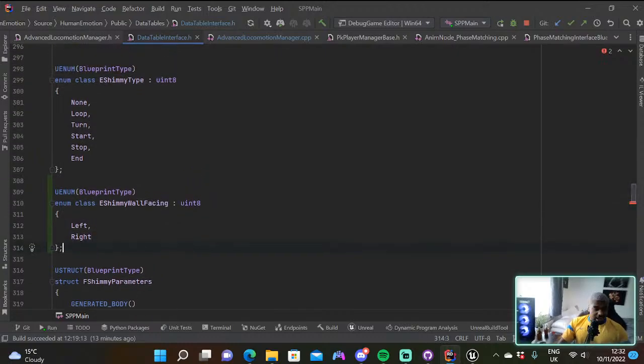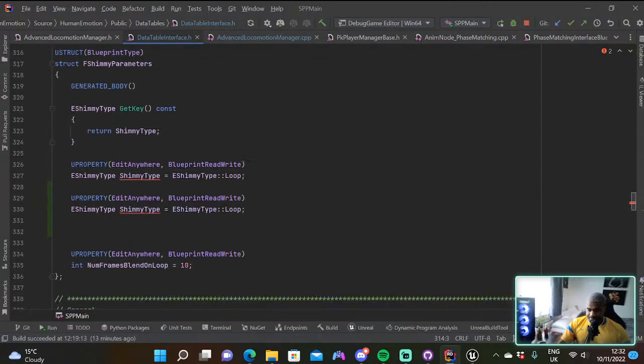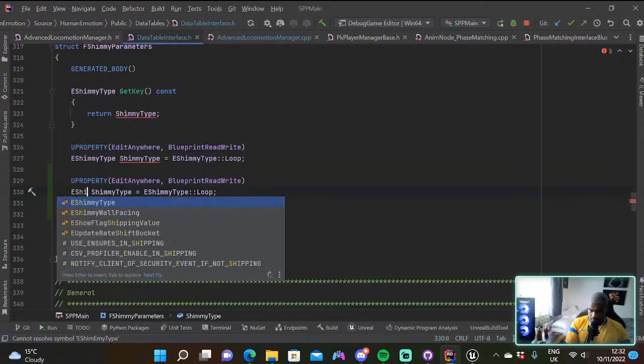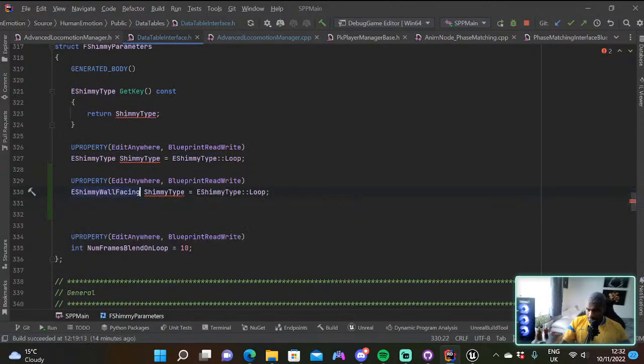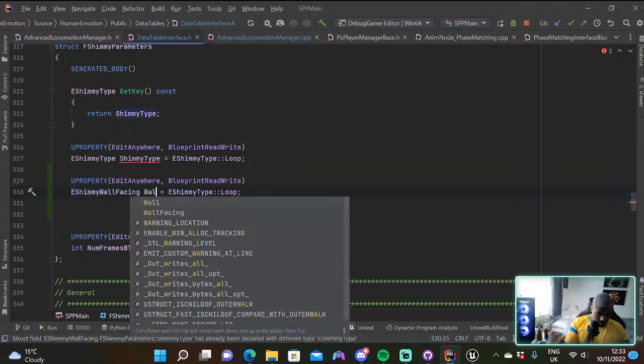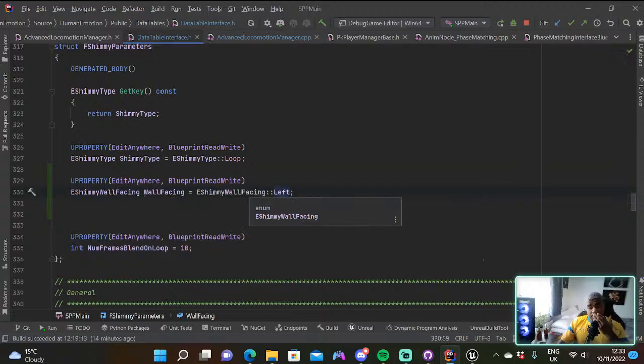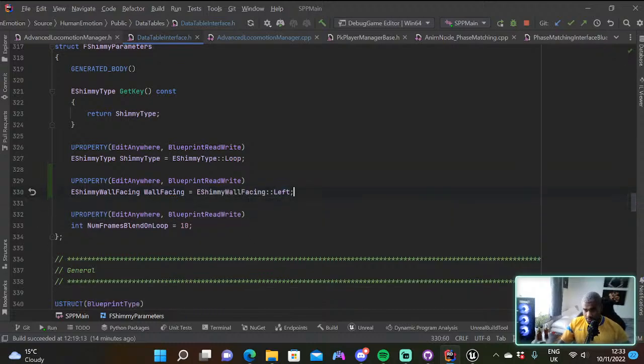You're either facing left or you're facing right. Okay, so that is what we're gonna say.